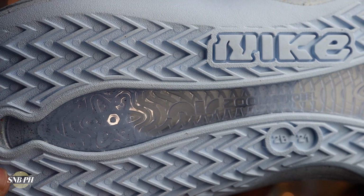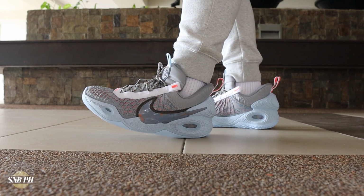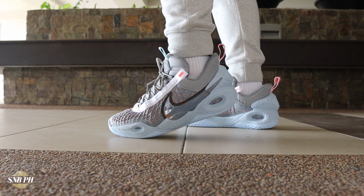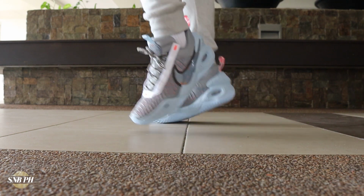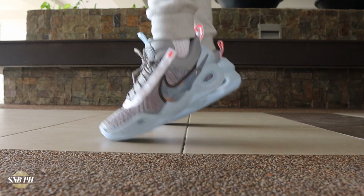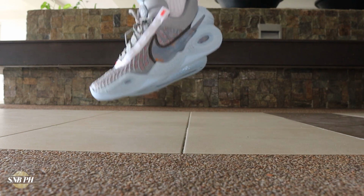I have been a really big fan of the Zoom Strobel ever since they introduced it in the KD12. So my early impressions on the cushion is that it's super responsive and it absorbs a lot of impact, and you also feel surprisingly low to the ground because I know it does seem like there's a lot of Phylon on the midsole. However, most of the foam does come up for support purposes and also aesthetic purposes, as you can see here on the heel, so you do really sit a lot lower to the ground than it seems on the outside.